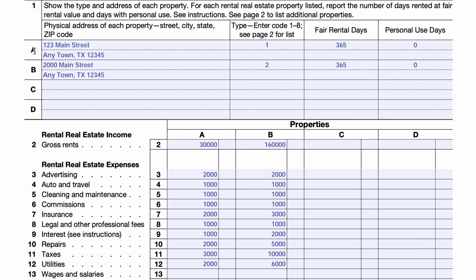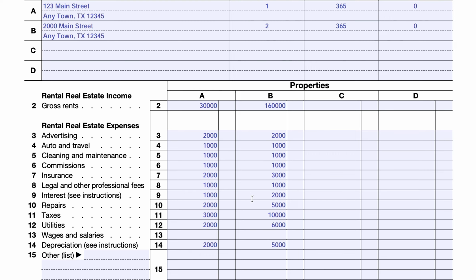As we noticed, the single family residence is listed as item A. So all of the items under column A will pertain to that particular property, whereas the multifamily residential property is listed in row B. So all of the income and expense items will be annotated in column B. These are all numbers that I just pulled fictitiously out of my hat.